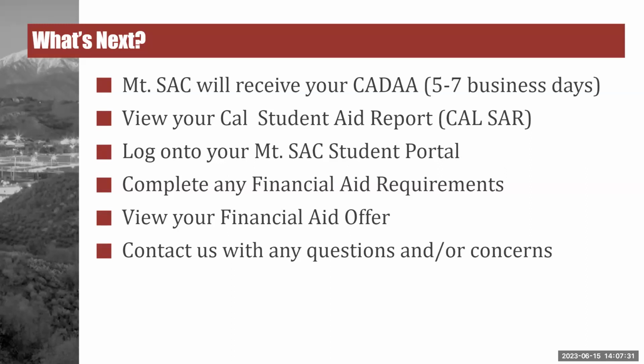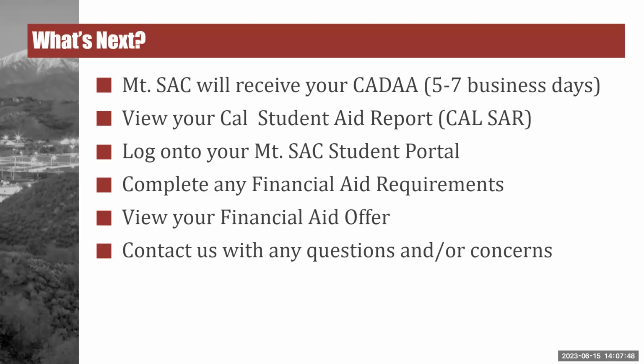We encourage you to also view your California Student Aid Report, which will help provide a summary of your potential financial aid eligibility and will also summarize all of your DREAM Act application responses. Look through this report to verify that the information you reported on the application is all accurate.